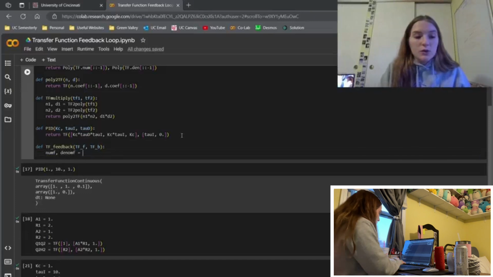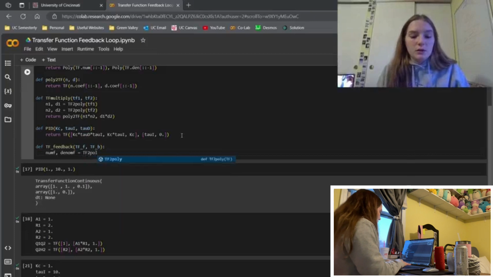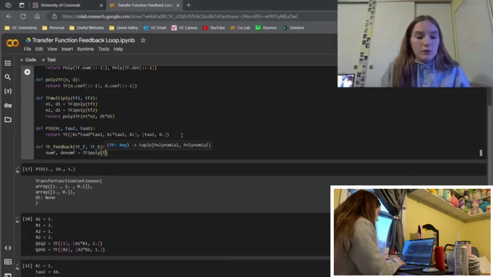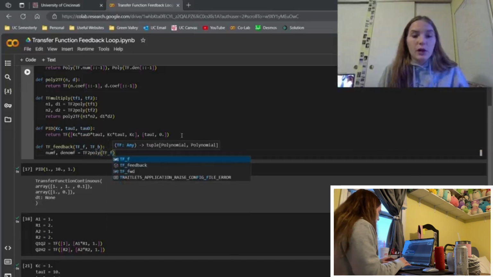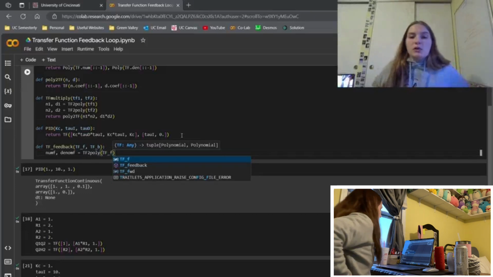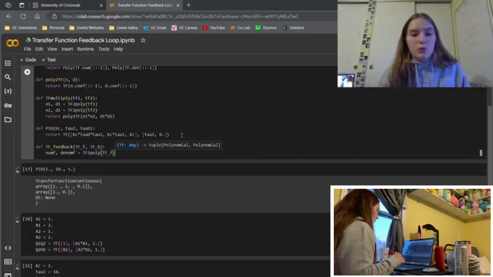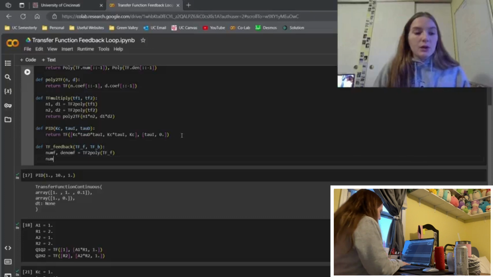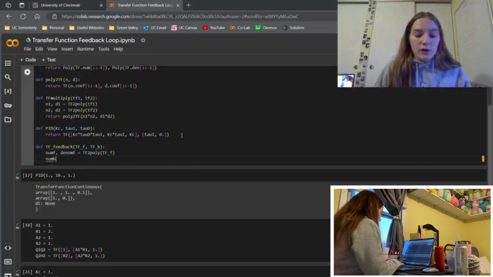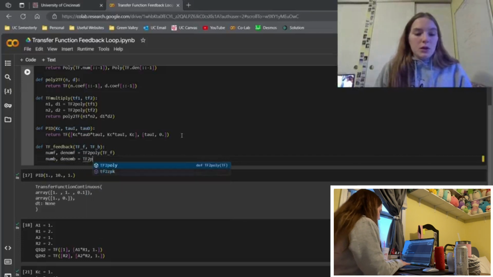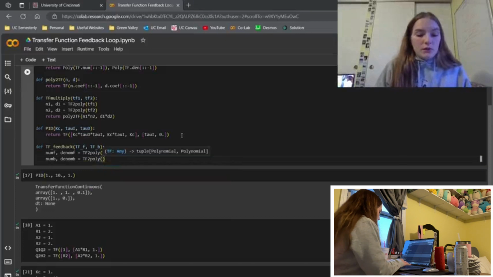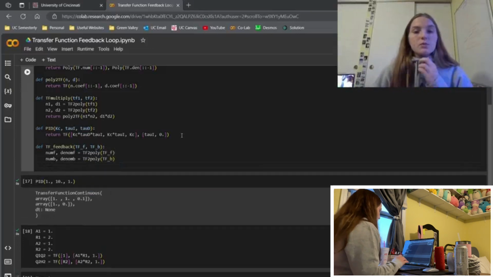And these are going to be equal to TF2 poly of our transfer function in the forward direction. So we're just changing these into polynomials so it's a little easier to multiply them. But now we're going to do the same thing for our numerator in the backwards direction and our denominator in the backwards direction. So it's going to be TF2 poly of our transfer function in the backwards direction.